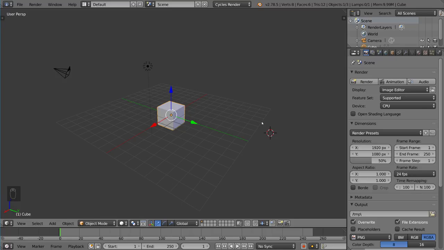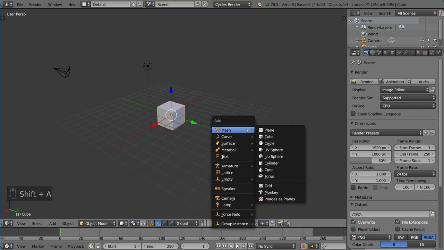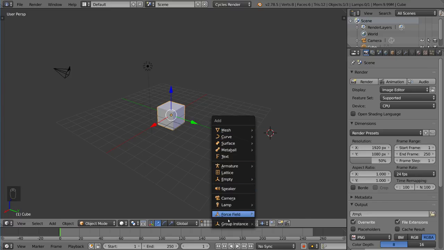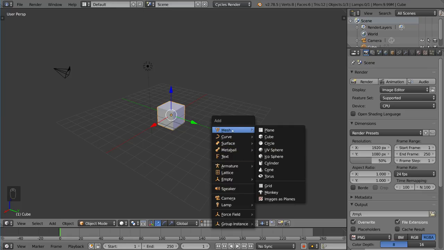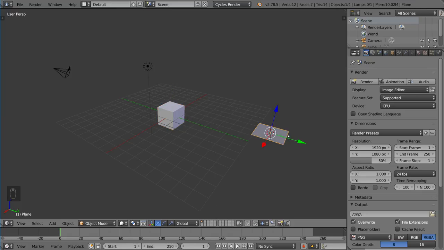Now, how do you add an object? Well, adding objects is pretty simple as well. There's a hotkey for that, and the hotkey is Shift A, and you get this beautiful menu of what type of primitives you want to add. So the most basic one is meshes, of course. You can add a plane, and it will add it wherever your 3D cursor is.